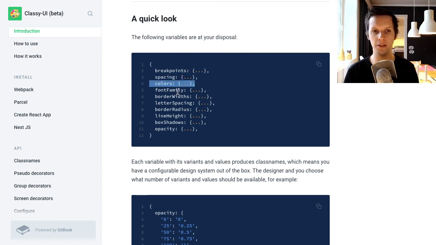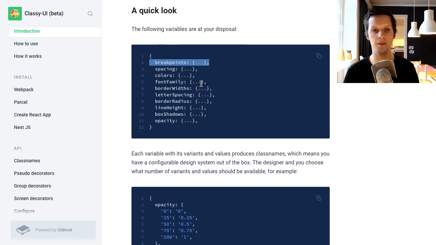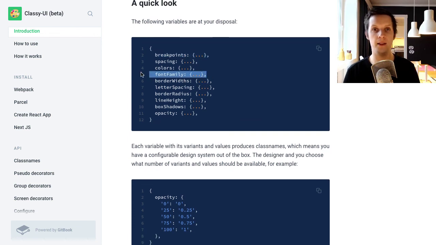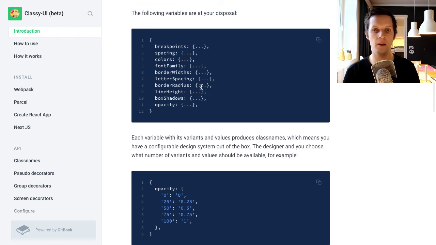You should only have these kinds of colors. These are the breakpoints for the different screens. These are the fonts we're going to use. You should only have 2 different border widths, for example. These are the 2 border radiuses we operate with. And this is really, really important to get a consistent design.